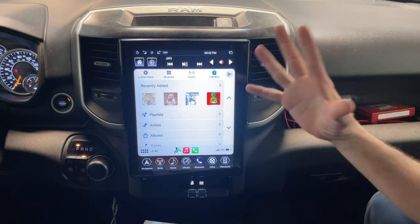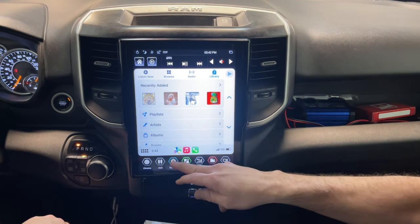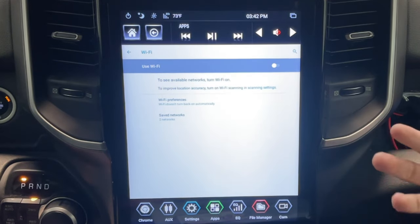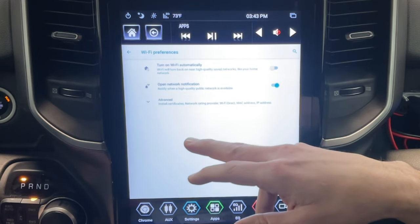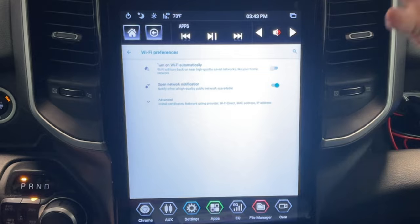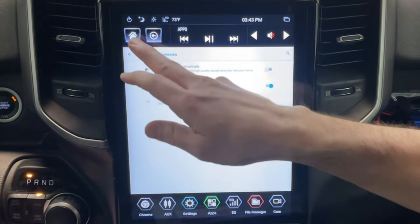It's awesome. But one of the coolest features that I love about this is if you go to your settings here and you go to network, it's basically an Android tablet, which if you guys all know me, you know I drink Apple's Kool-Aid, but it's nerdy. Still cool to have. So you can go in and get into different networks and things like that. So if you use your phone as a hotspot, you would have Wi-Fi in here.